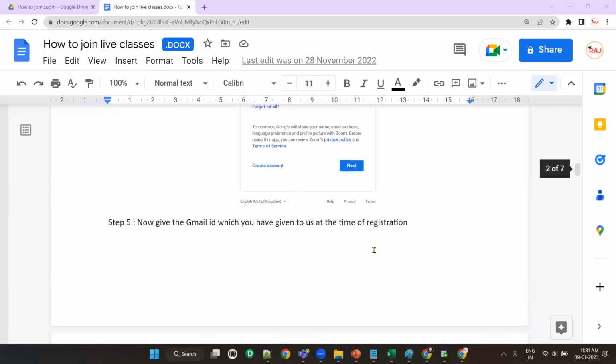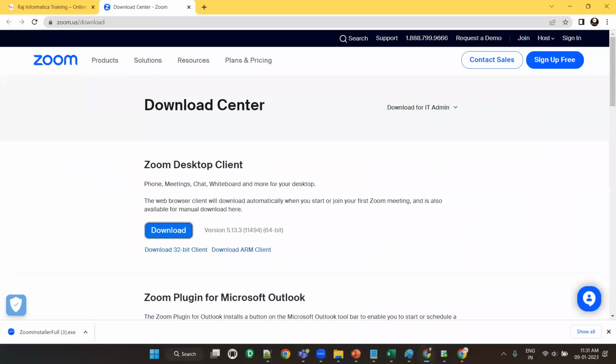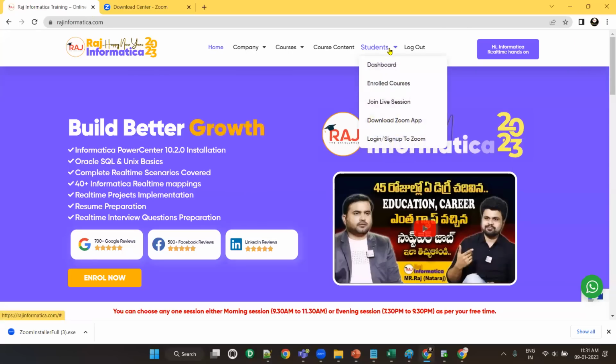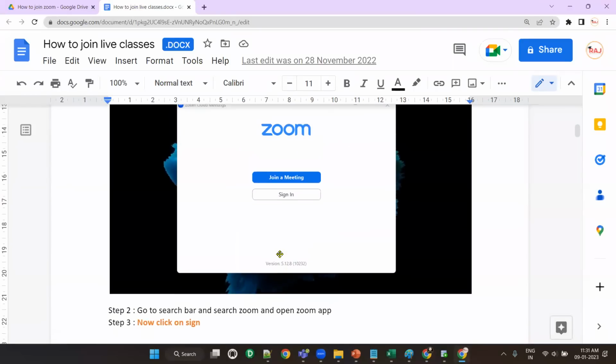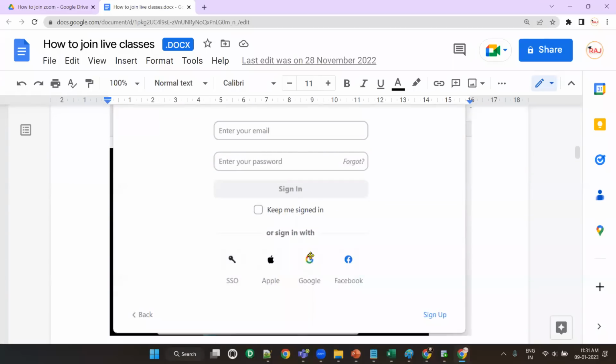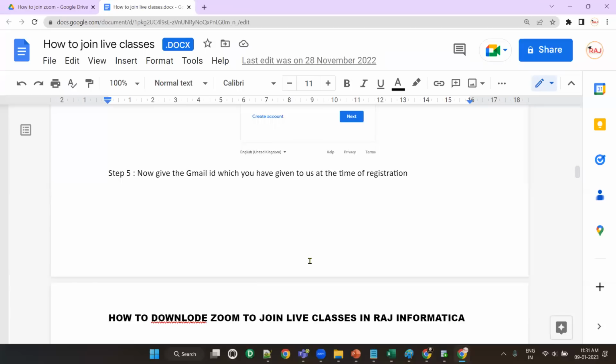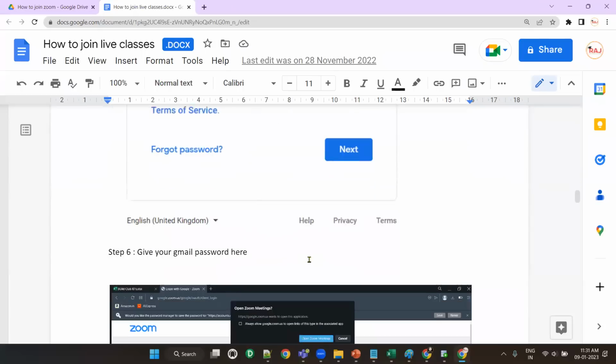So what you need to do? Go to rajinformatica.com, log into your account with your Gmail ID, download the Zoom app. Once you download it, double click on the Zoom app and click on sign in. Select Google there, give the Gmail ID which you gave me and log in with that.